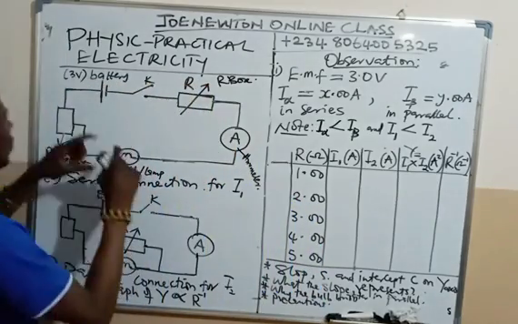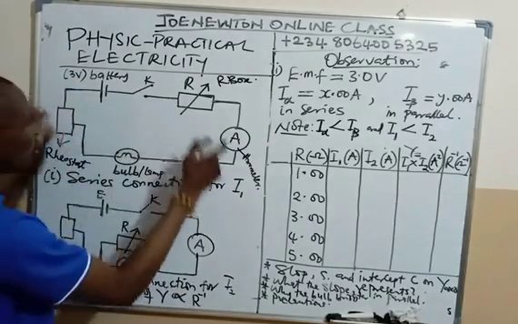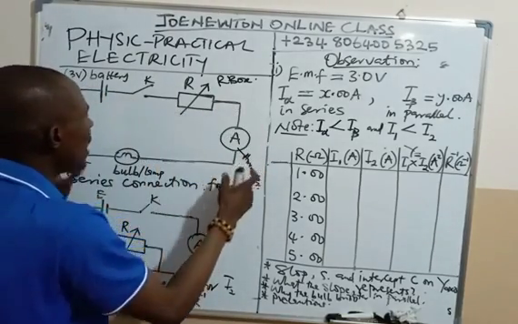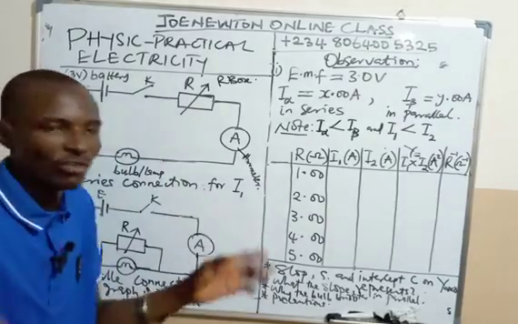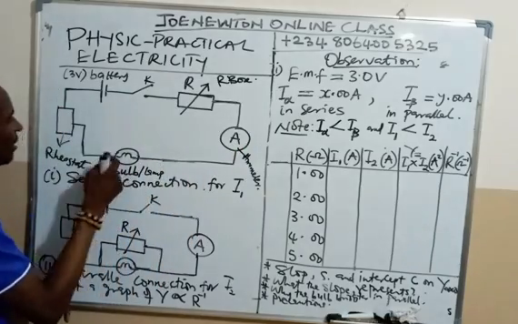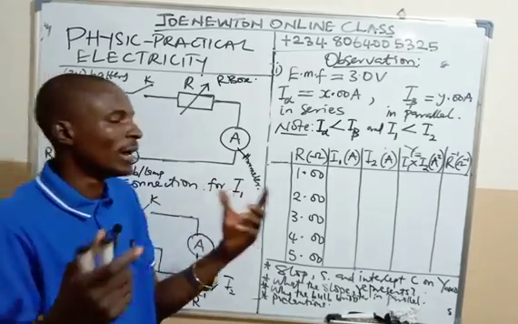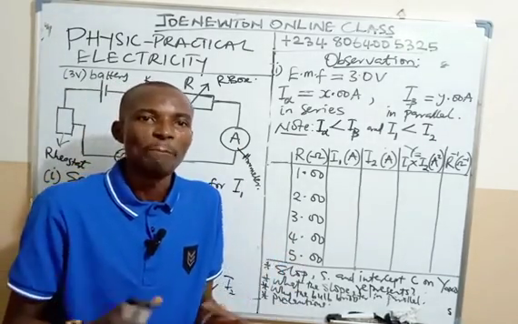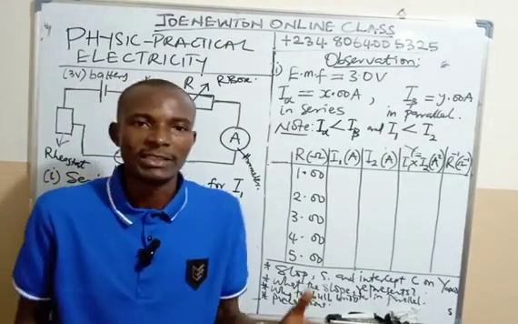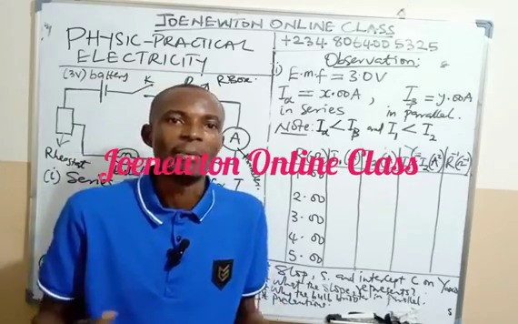Okay, now look at the first. There are two connections here. The first one is the series connection. That is a connection in which all these components are connected in one line, that is in series. Do not forget that these lines represent the wires. And each of these components has two ends or two connecting points or terminals, which lead to positive or negative terminal that is being determined by the battery terminals.